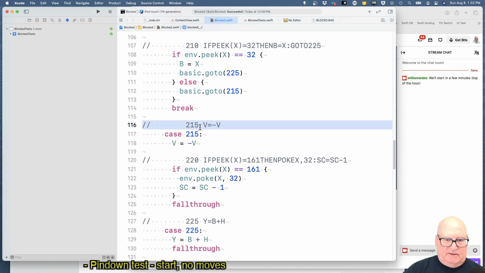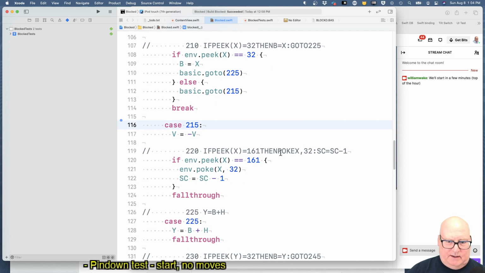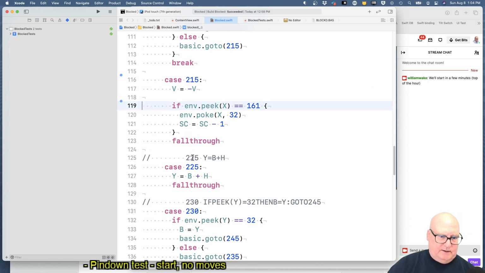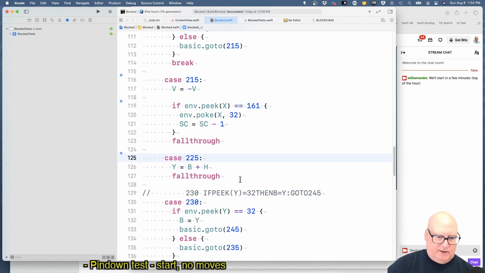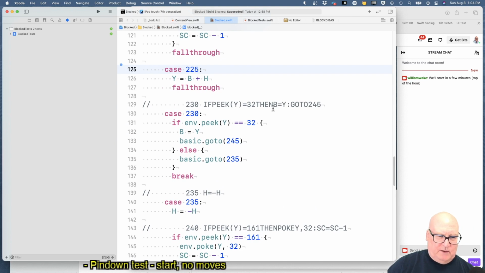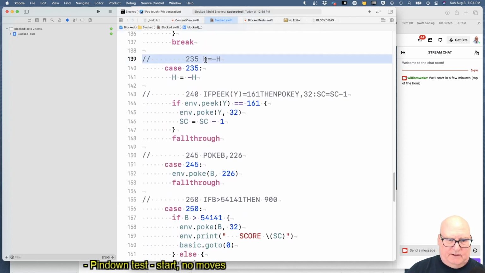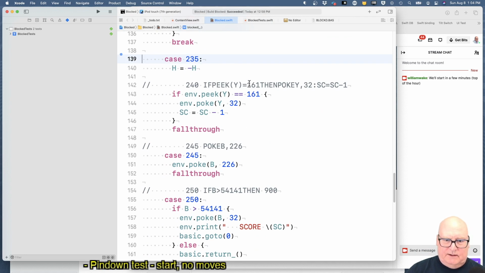V equals minus V. That's okay. Poke X and fall through. I think that's all right. B plus H. If peek Y equals 32, then B equals Y. Go to 245. Otherwise, fall through to 235. Okay. H equals minus H, that's fine. I think that's okay.